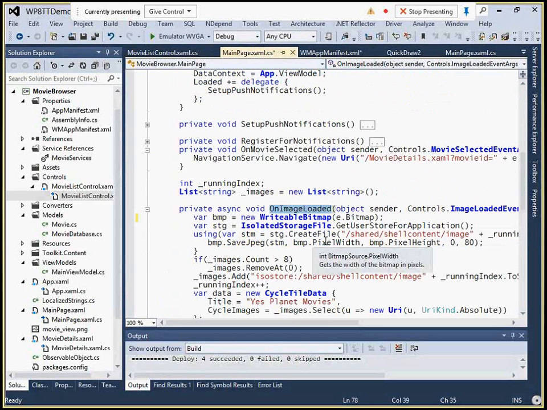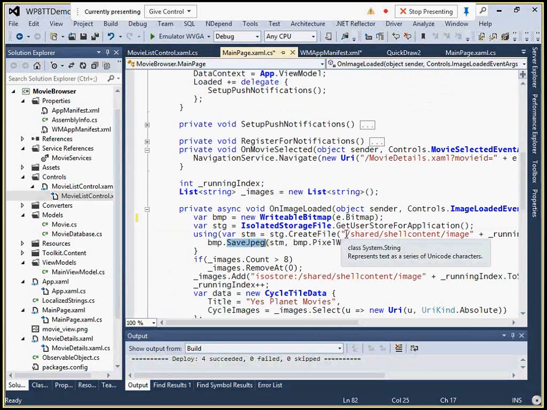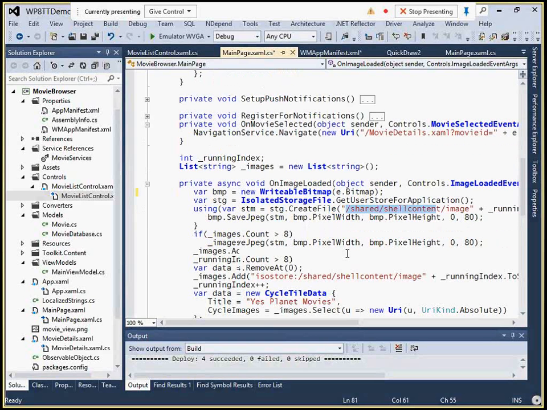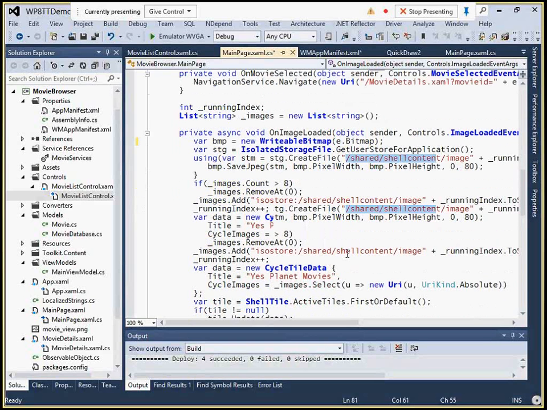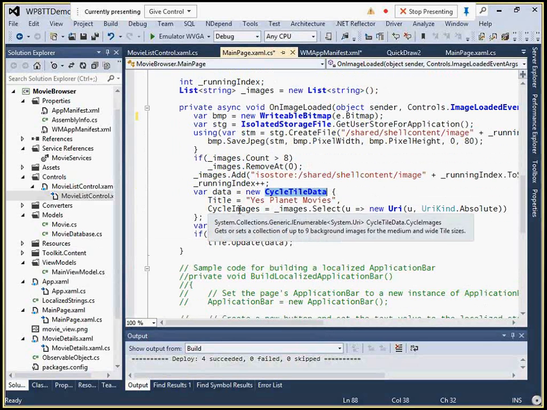It gets the actual bitmap object and then saves that as a JPEG into that special folder, which is part of isolated storage. Because it's part of isolated storage, it survives, and it is considered local and not remote. So now I can use this special prefix for URL to get to that particular image, and I can use the cycle tile data to indicate what images I want.